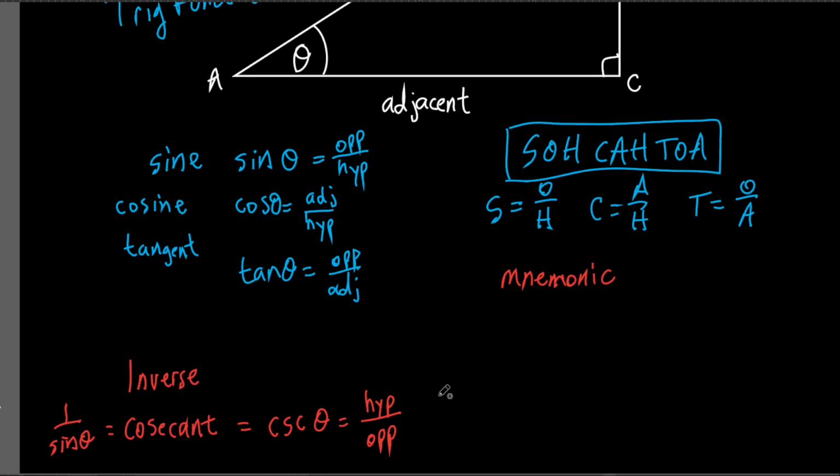And I know you're dying to find out what this is used for. Like, how in the world are we going to use this? You're probably thinking, why are we doing this stuff? This is stupid. But it's not stupid. Remember I said earlier, it's very practical. It'll help us find missing sides. It'll help us find missing angles. And that's what this stuff is all about. That's what trigonometry is about. Finding missing angles, finding missing sides, and that's what we're going to try to do. So I won't spoil the fun.